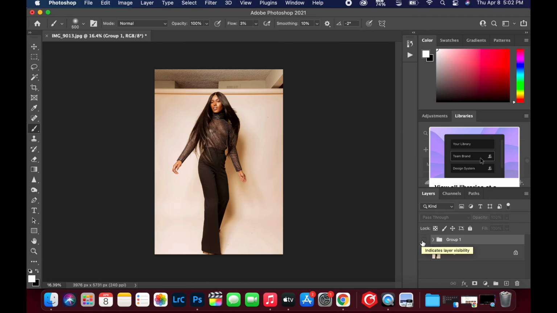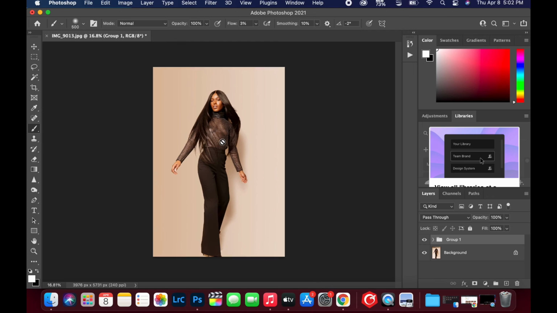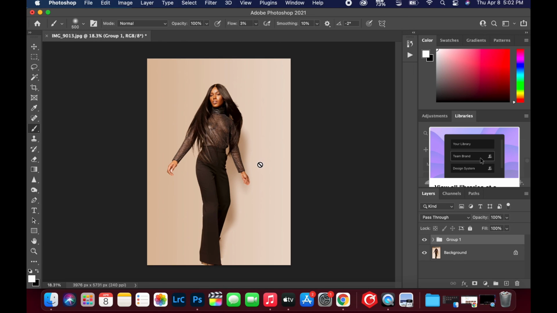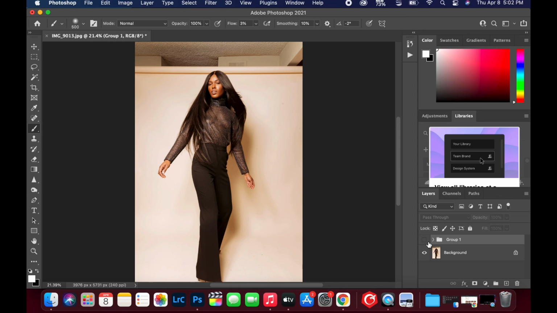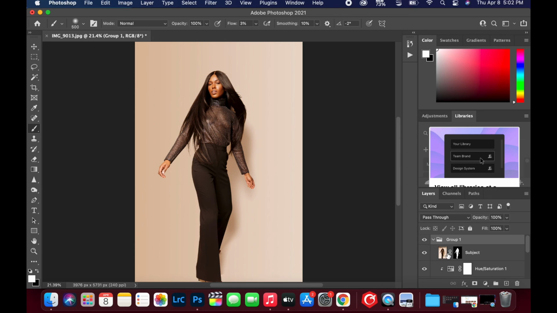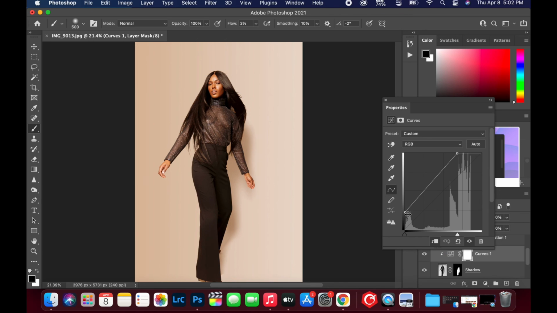So the next thing that I'm going to do is go ahead and group all of these layers so I can do a quick before and after and see how the image is looking, compare the shadow to the original shadow and see how I like it. So as you can see, my shadow is a bit lighter than my original shadow from the raw image. So I'm going to go ahead and fix that up a little bit. We're going to tap into that curves adjustment layer and fix that shadow up a bit. So as you can see, I'm just playing with the darks here and making it a little bit darker and playing with it until I am happy with that.